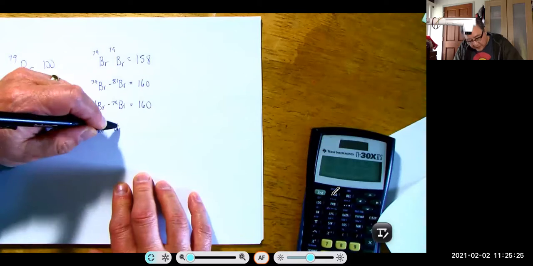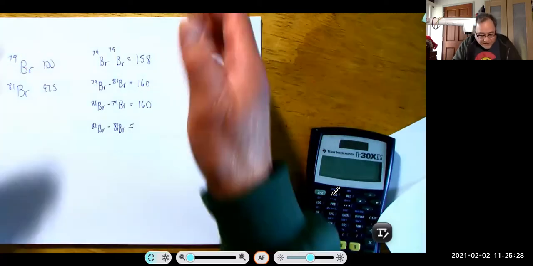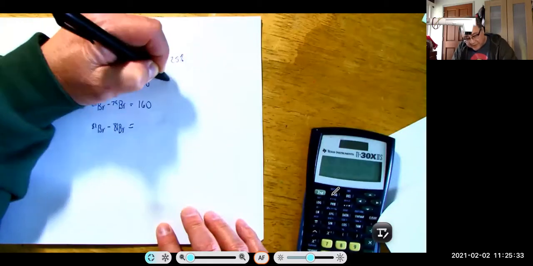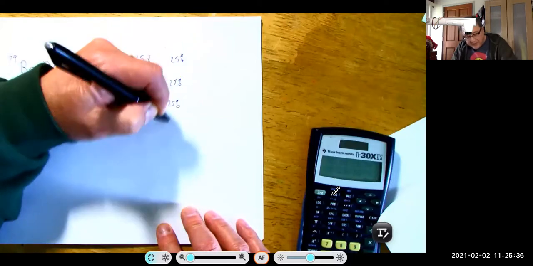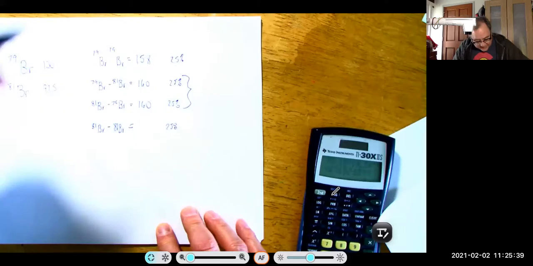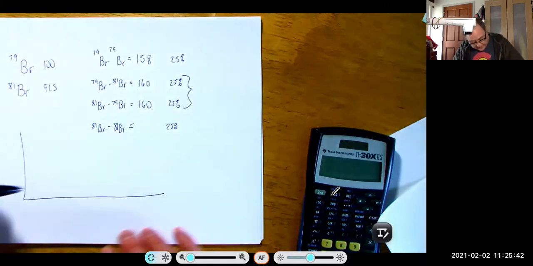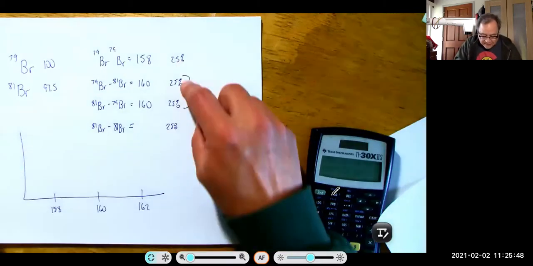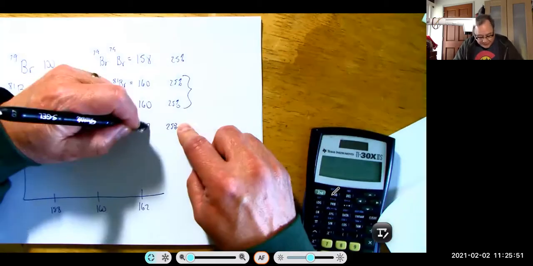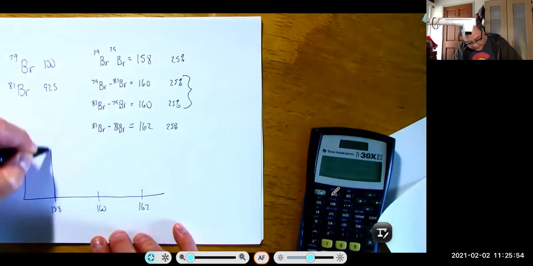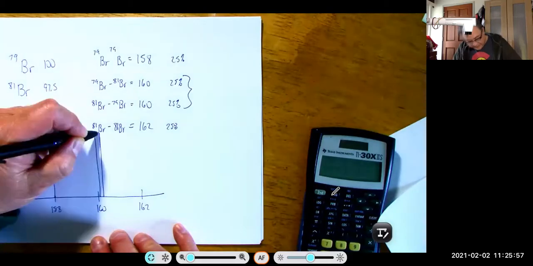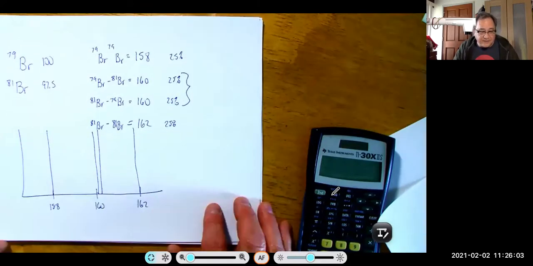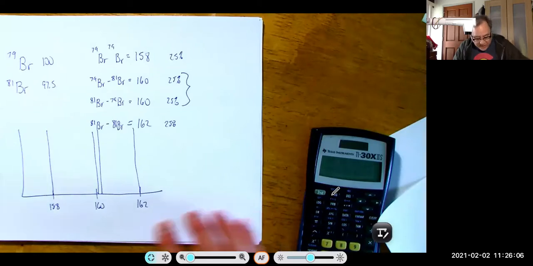Correct. So the idea here is that we have four possibilities, and since these are even, it's going to be about 25%, 25%, 25%, 25%. But when we draw it, and I've seen this done before, I want you to avoid it. You see how we have 25, 25, 25, 25? And there's two 160s. We don't want to do this. You see how I've drawn them all the same height and I've drawn two 160s? Don't do that.